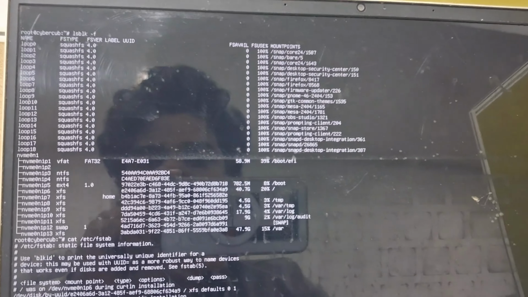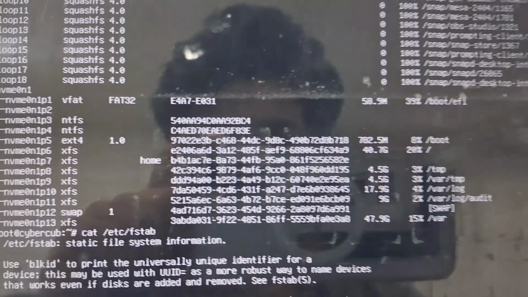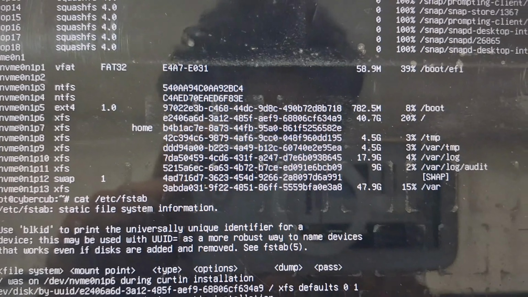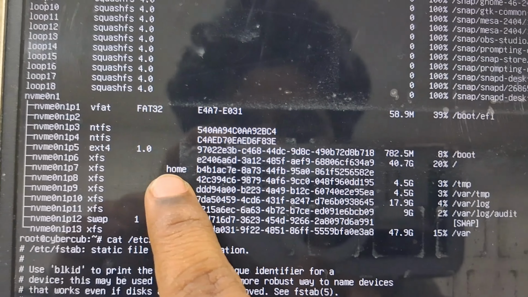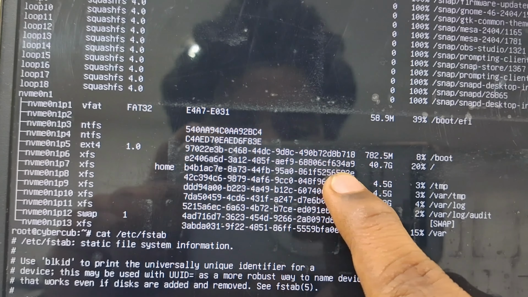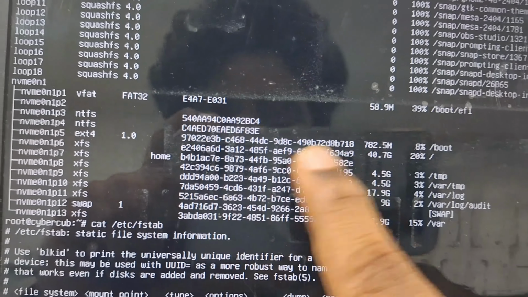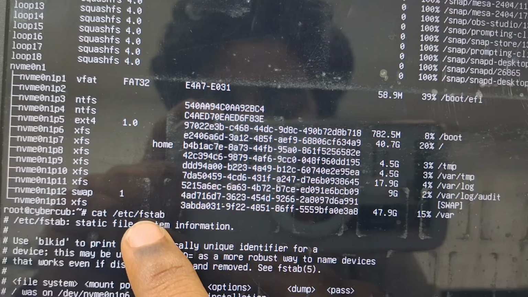This issue is raised by fstab. I just did lsblk. Here you can see the home partition. I will show the home partition with my finger. This is the value which has been shown, and this is the updated value in fstab.